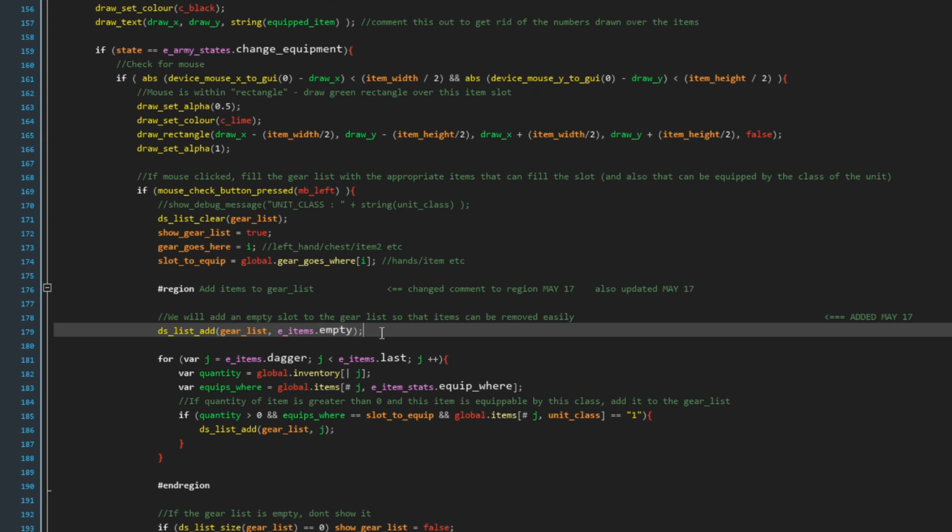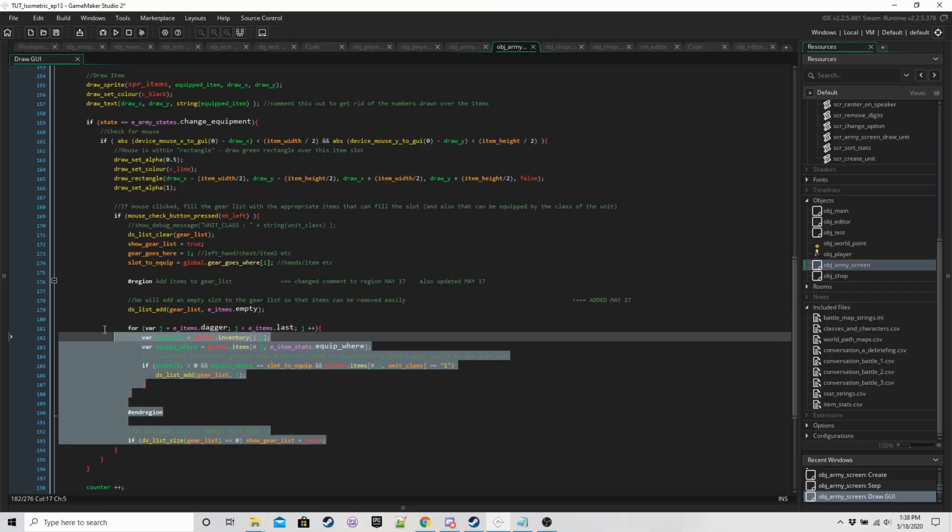So this means we can just click on the empty item and it will remove whatever item is equipped in a slot, which makes it really easy. So that's why we're adding this to the list, and the rest of this code should be the same as before.